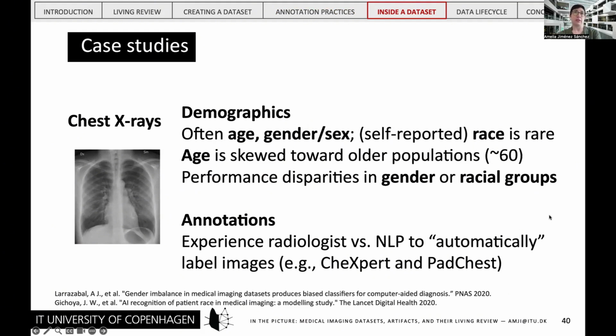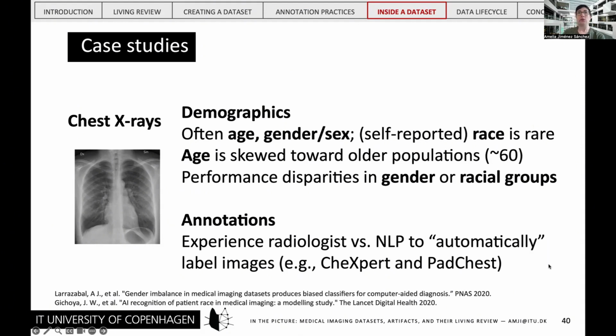We find that age is skewed towards an older population, like patients of around 60 years old. And we've already highlighted these studies that show that there are performance disparities regarding gender or racial groups.